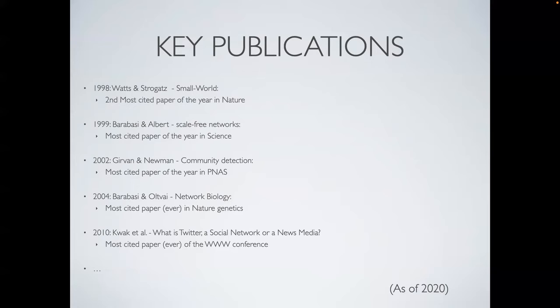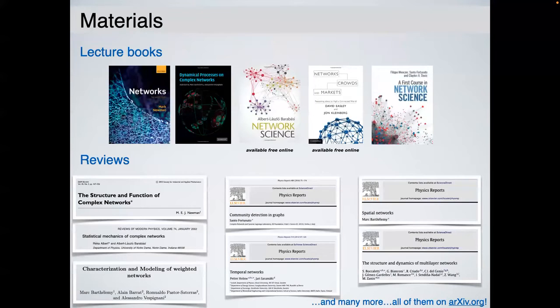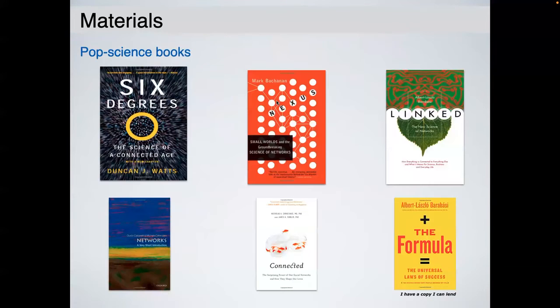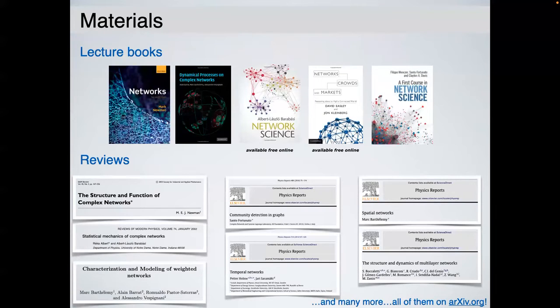But as you see, you can see 1998, 1999, 2002, 2004, 2010, and they are quite recent, but the field is, I think, growing even faster now. So here are just some books and reviews, but there are also references in my cheat sheets if you want. For instance, this one in the middle is very well known. It was written by Barabási, who is a famous researcher in the field, and you can access it for free online.